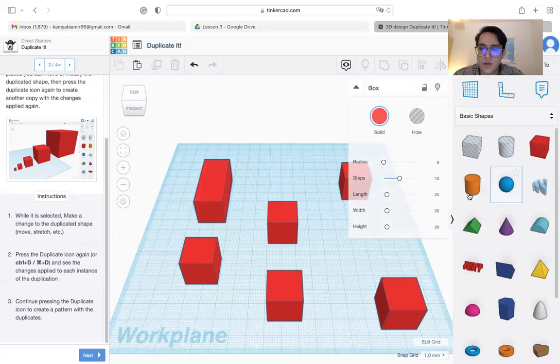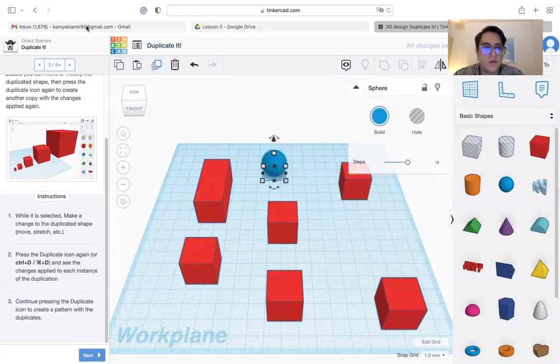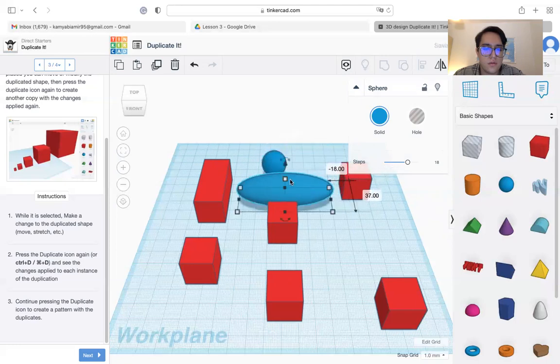We can try another change also if you like. And continue pressing the duplicate icon to create a pattern with the duplicates.